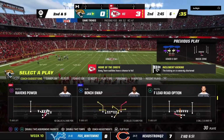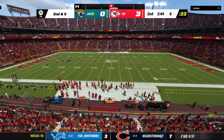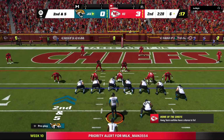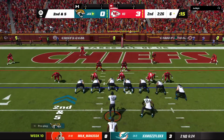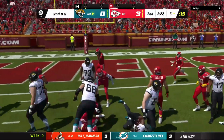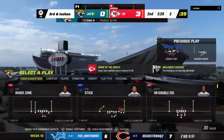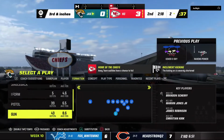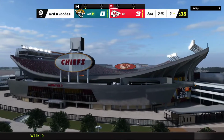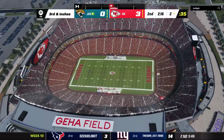And that's exactly what you want on a 1st down run. Pick up 5 yards, bring up 2nd and 5. The defensive line, though, they've got to figure out a way to out-leverage the guys up front because the offensive line is winning at the point of attack. And he's dropped just before the line to gain. 4-yard pickup leaves him with 3rd and 1. Pretty good job defensively. Thought he was going to get it, but they knew where that marker was, and they stopped him just short of it.